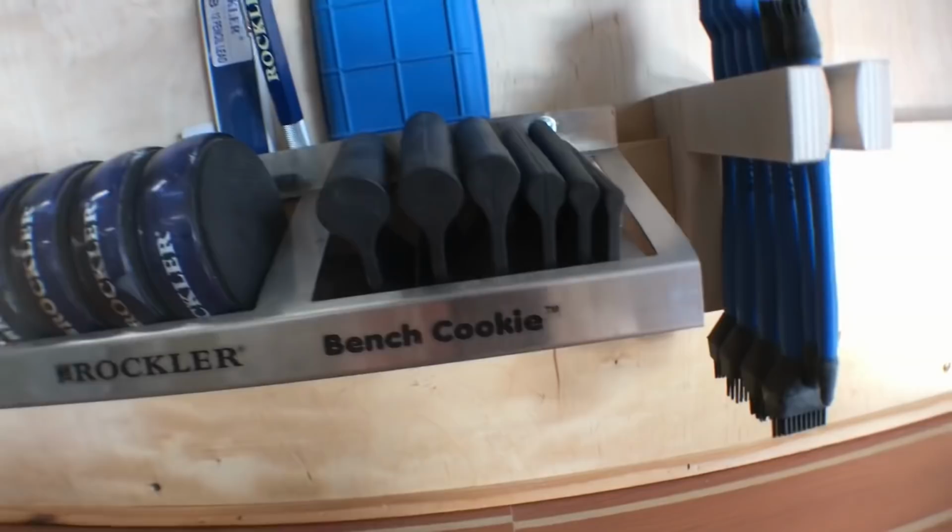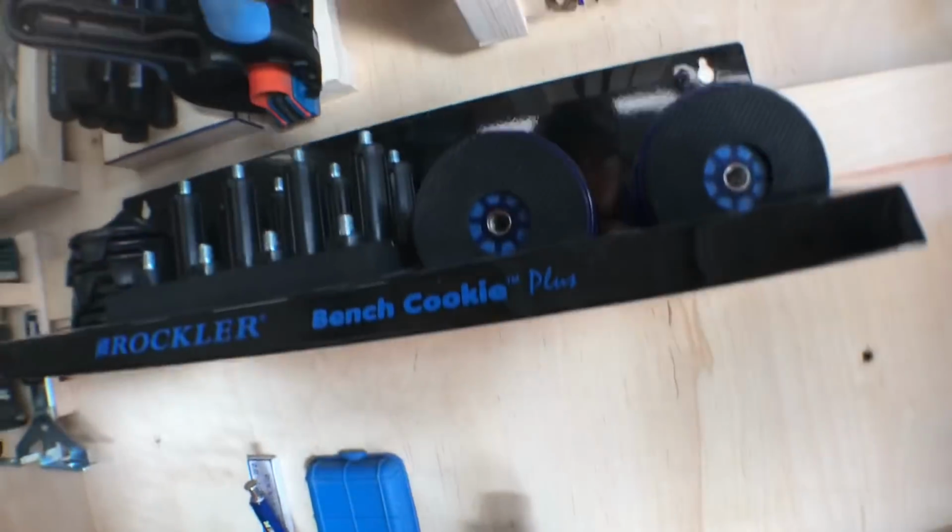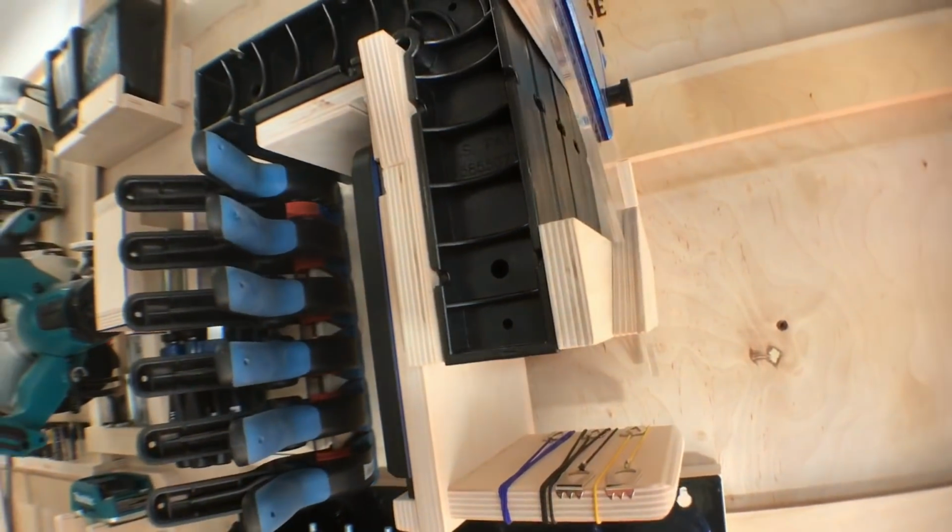And there you have it. This is what I'm calling the Rockler wall, and I definitely appreciate you guys joining us for this build.